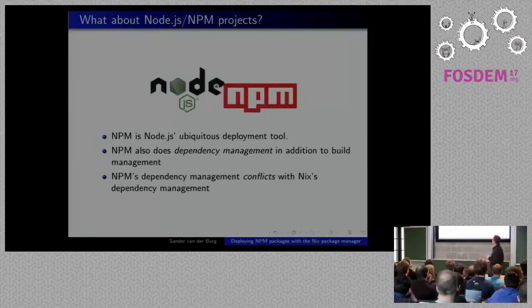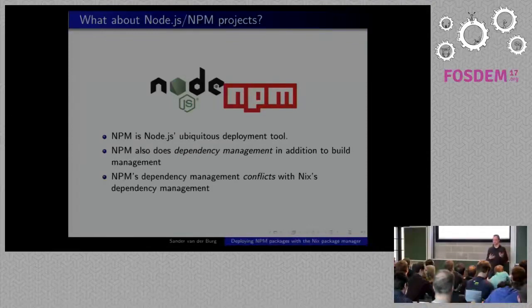So what I basically explained is that Nix has all kinds of nice features, right? Reproducibility, reliability, and you can also use it for many kinds of software. But what about Node.js? Is anyone here using Node.js, by the way? So quite a few. It would be nice if we could have the best of both worlds, right? So we use Node.js, but at the same time we also want to profit from Nix's nice deployment properties.